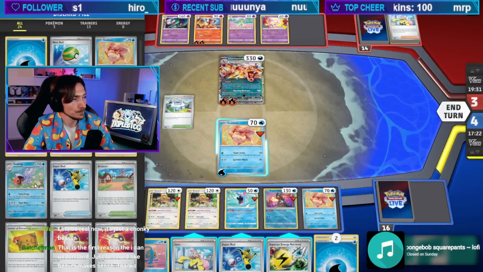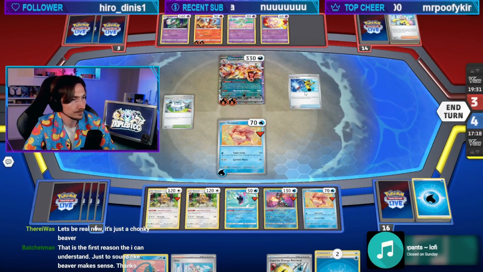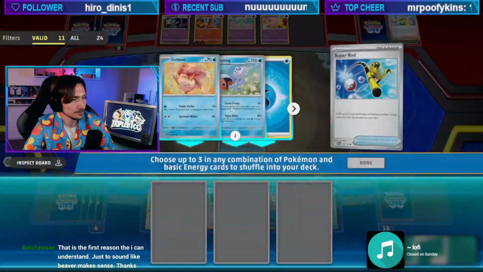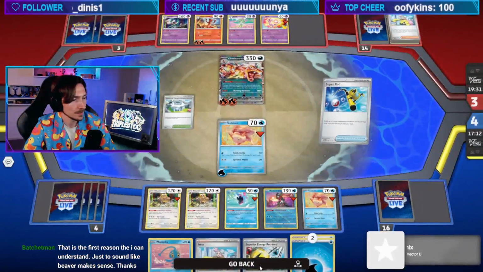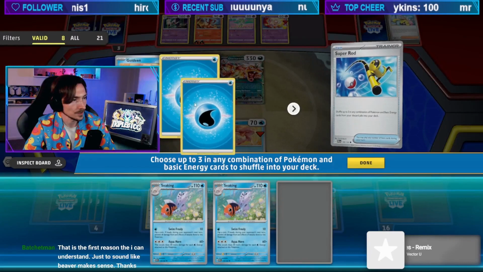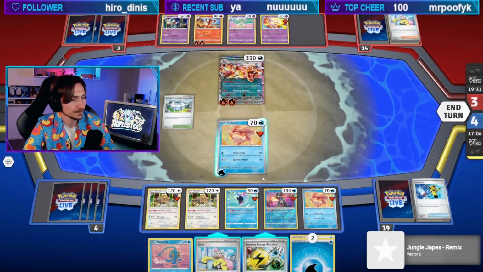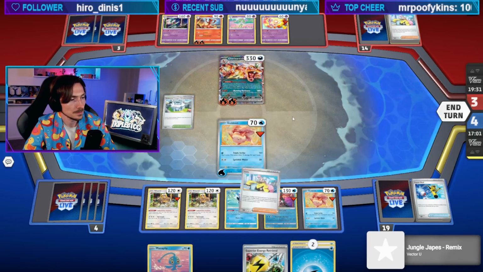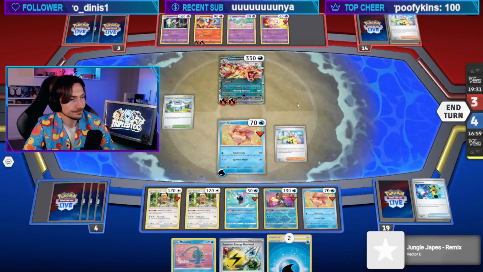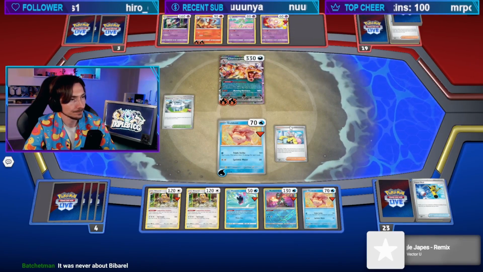Super Rod. Put the fish and energy back in. How many of them do we need? I'm kind of thinking we just go double fish, actually, so we can get those back with Superior. Losing this, though, does suck. I don't think we're one-shotting him. We've got time, though.